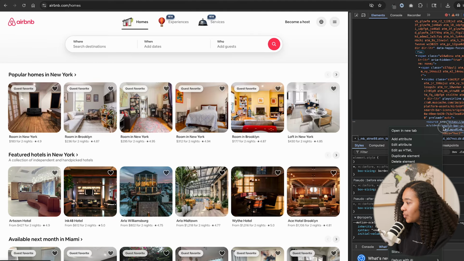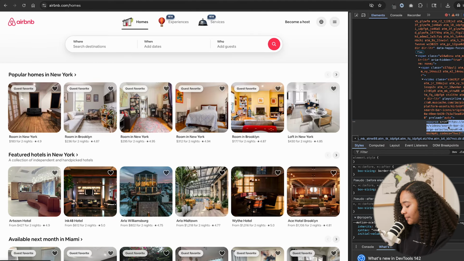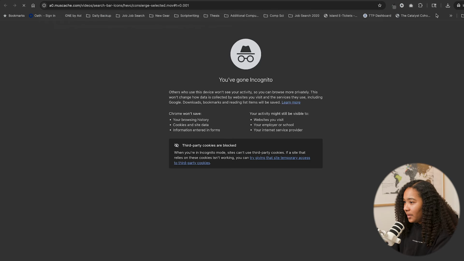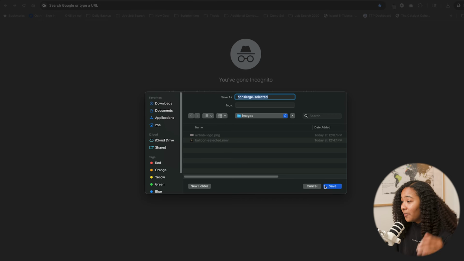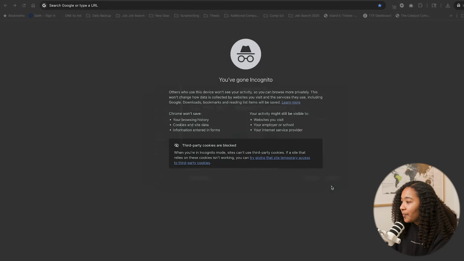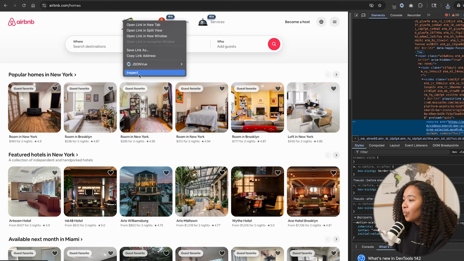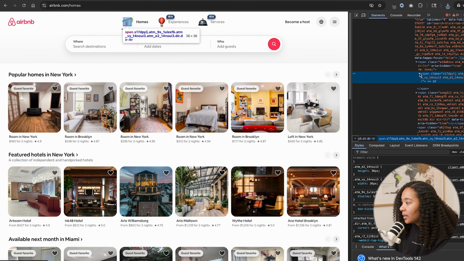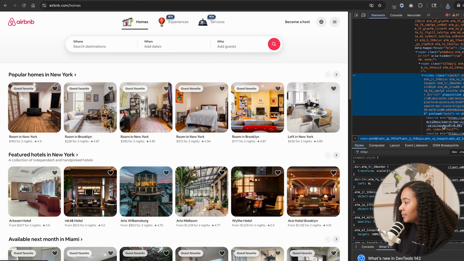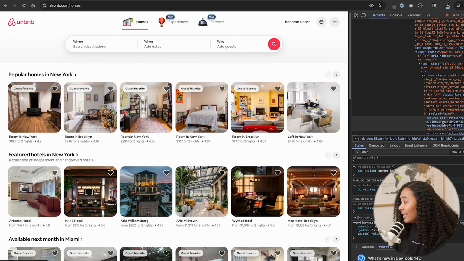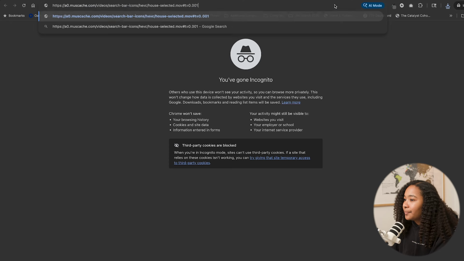And this is one of the best ways to grab things that you need. If you can go into the inspector and find it, it's much easier than trying to recreate an image or get something that looks like it. If you can get the actual image itself, that's the best way to go about it.